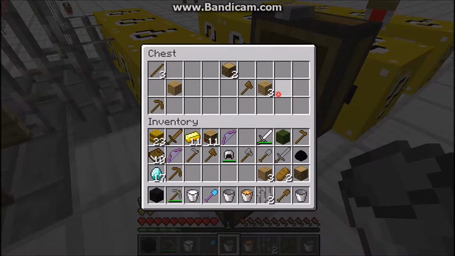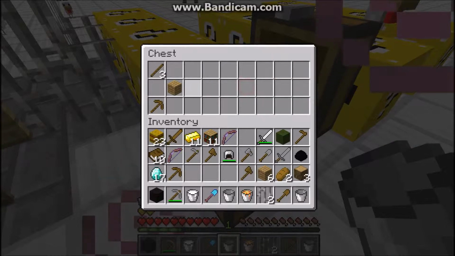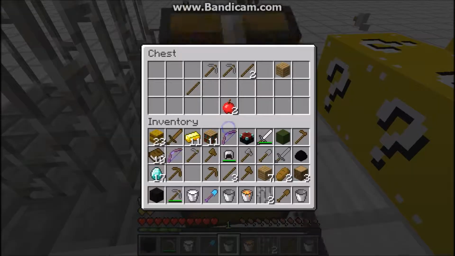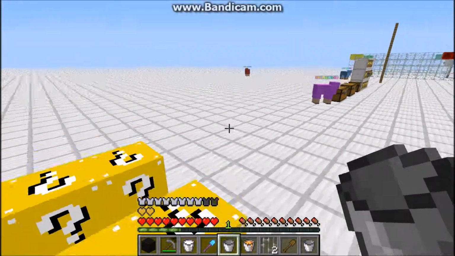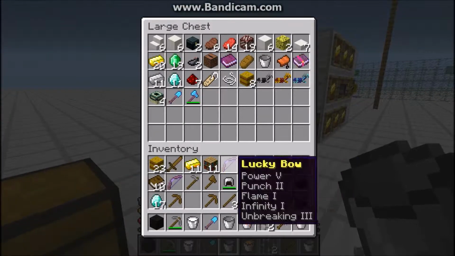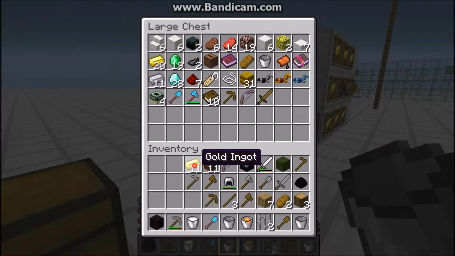Oh, another chest with lots of wood and crap. Wood crap. Enchanting table. Another chest with... okay, I'm going to put this back. Mr. Rainbow. They're all going around the world now. It's good that they can live lives.